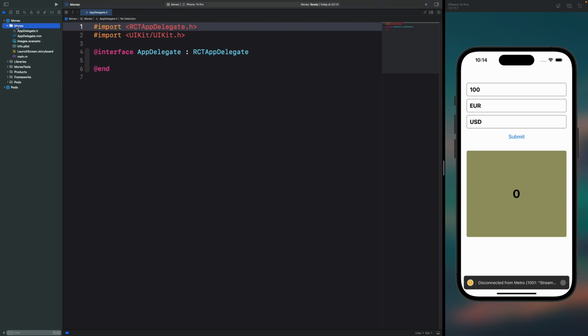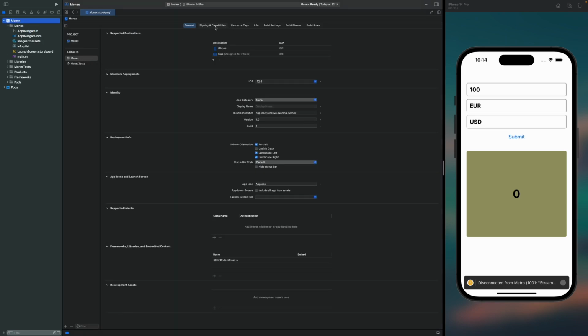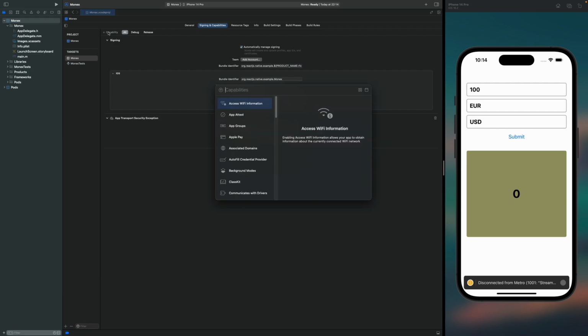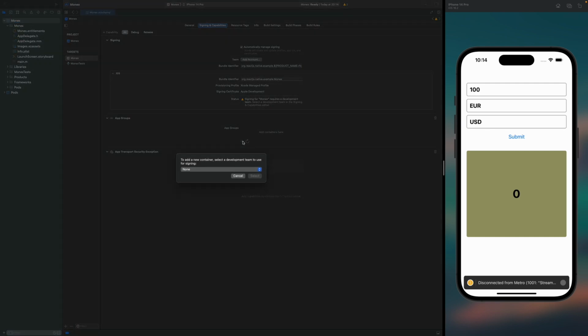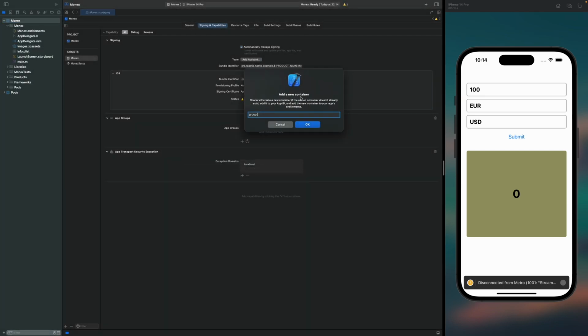And what we need to see is actually, if you select this, we have the target, and then we go to Signing & Capabilities, and we try to add App Groups, and this will add a new entry called App Groups. We hit the plus sign, and if you have an account you can add your account, but I don't have one, but we can still do that. So we click on cancel, and then it will ask you to add a new container, and that will always start with group, and we can call it group.Monix. And this will be our identifier container, and it will be the connection between our app and also the widgets.